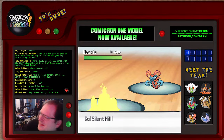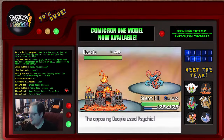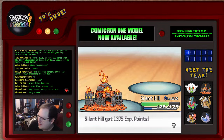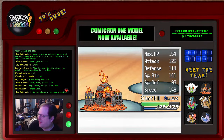Caterpie and Deoxys. That's amazing. I want one. Wow, it's faster than me. I'm 18 levels lower. Well, Deoxys is one of the fastest Pokemon, I suppose. And you know, Silent Hill is not exactly speedy, but still.